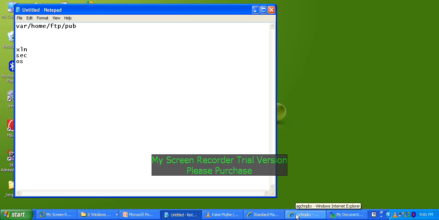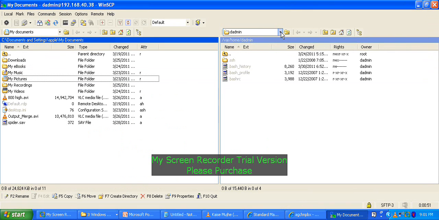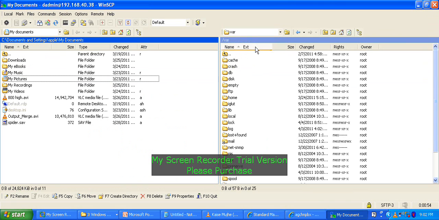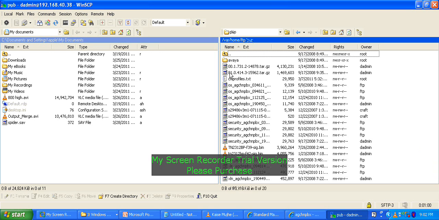So I want to enter into the directory pub. So in WinSCP, first I have to click where, then home, then ftp, then pub. So here I am getting all the files, that is excellent file, security file, OS file.